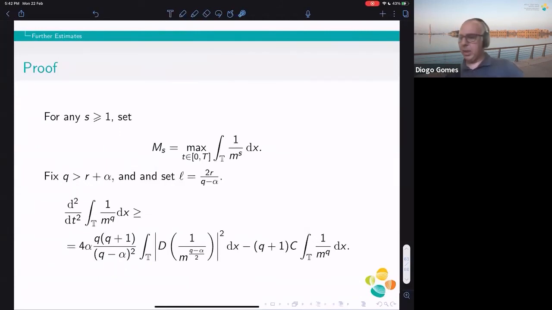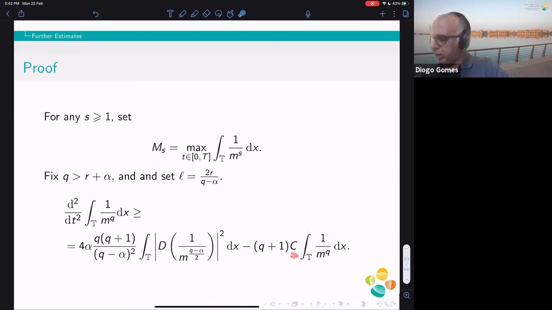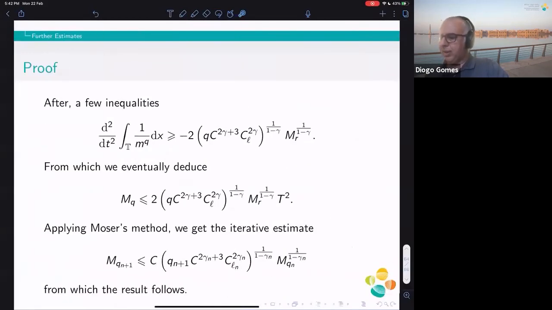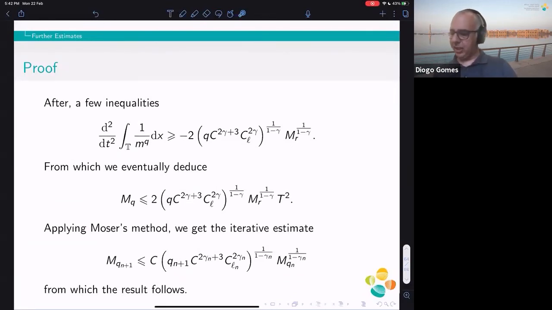Okay, so let's go over this. So you see, the thing is that you get the differential inequality on second derivatives. This guy is positive, so it's good. And this guy here, well, you need to cook it up in some way, right? So if you choose Q small enough, depending on C and T and so on, what you get is that for one R, this guy is going to be bounded. And then this term here, you can use to produce some iterative inequalities. And out of these iterative inequalities, you get iterations that allow you to build a sequence Qn where you bound each guy by the previous ones iteratively. And this is really where this result follows from.